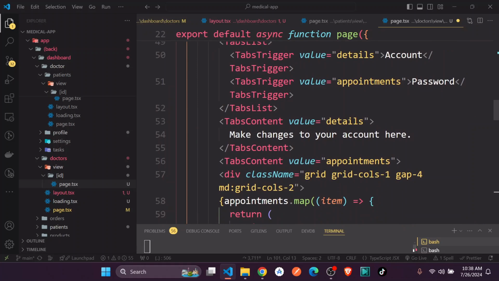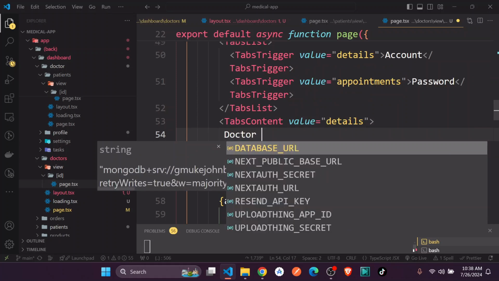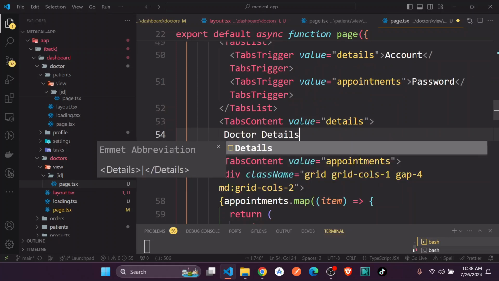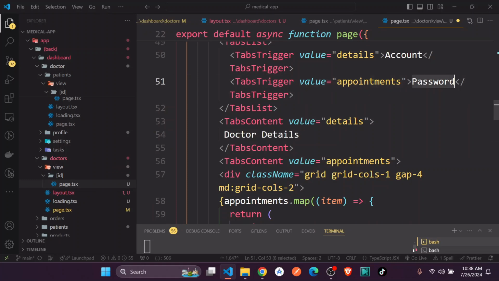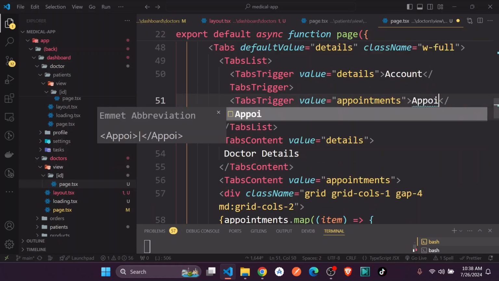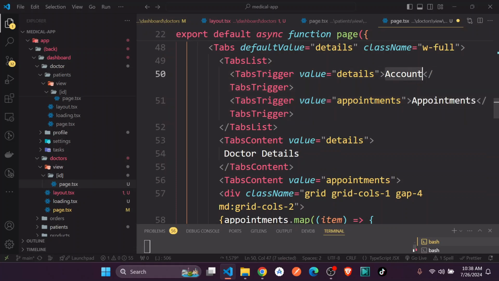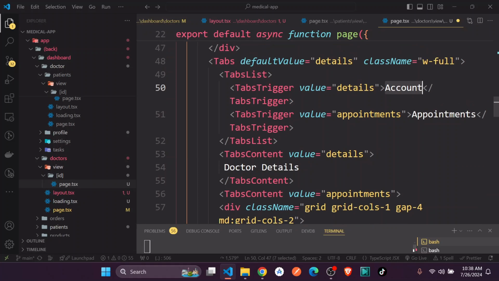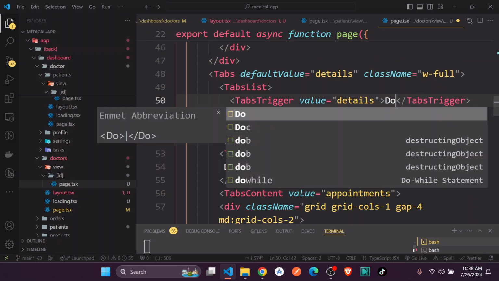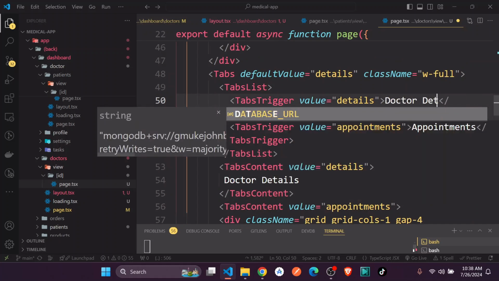And then in this one, we'll have the doctor details. Doctor details, and let's go here. We just say appointments. Okay, and then here, just going to go ahead and say details, doctor details.